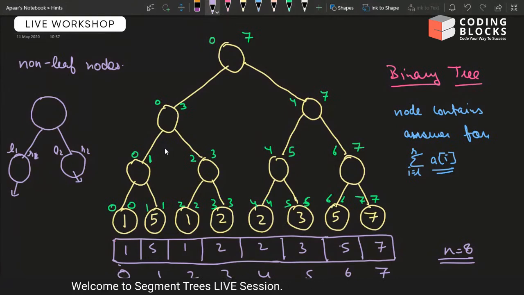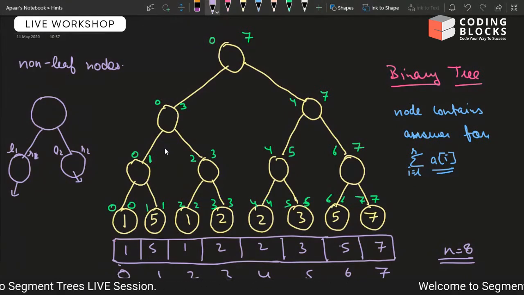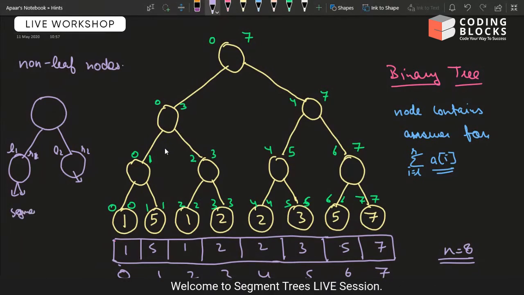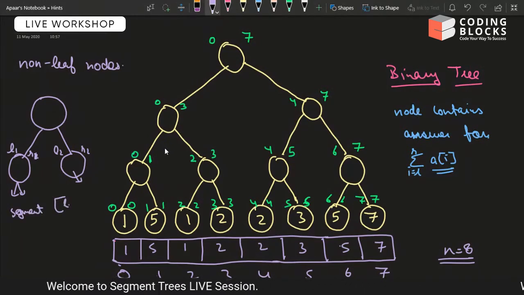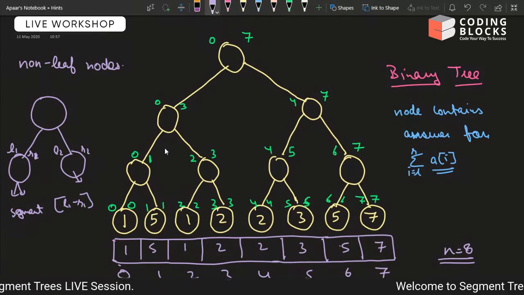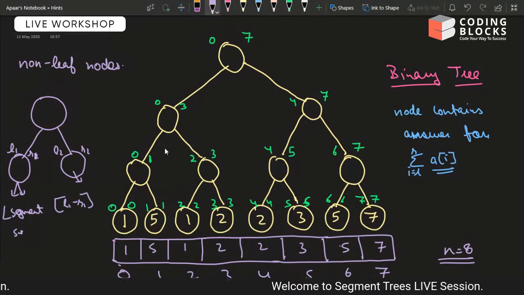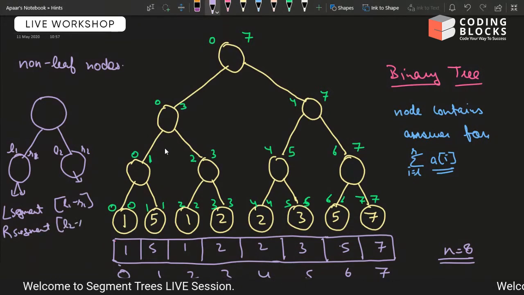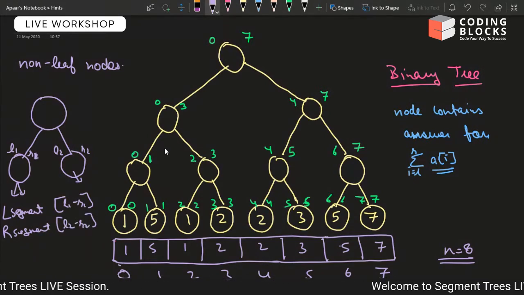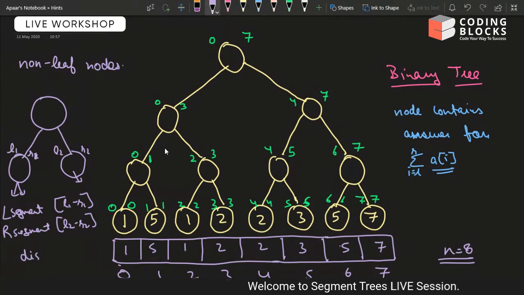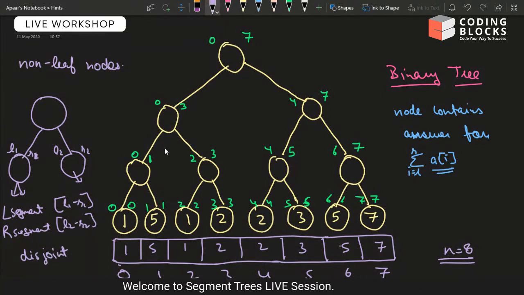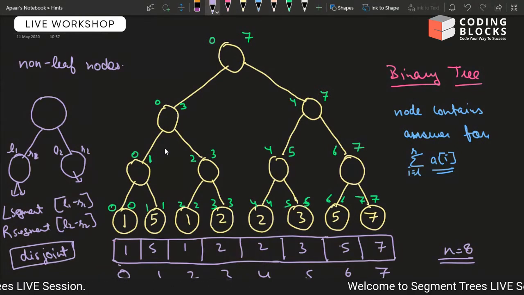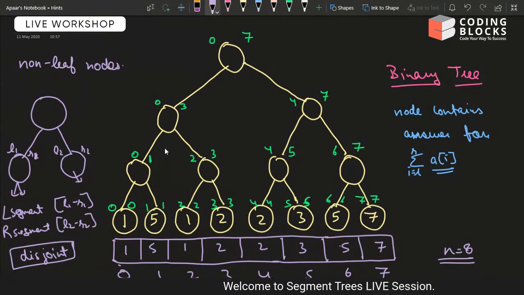And we already know that the left child's segment, that is L1 to R1, and the right child's segment, that is L2 to R2, are actually disjoint, because we can easily see in the structure above that these are disjoint.